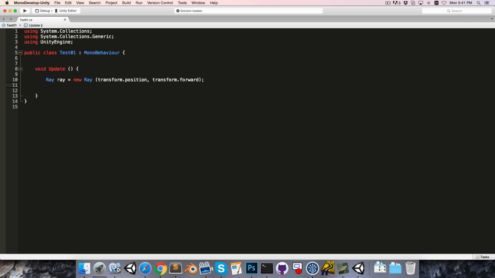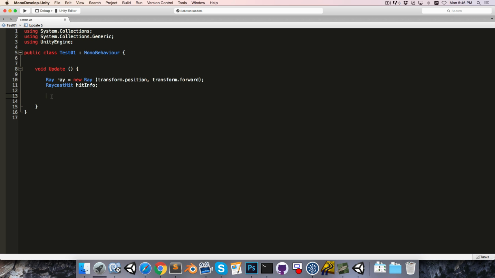Then, to store information about the raycast collision, assuming that it hit something, we'll have a raycast hit variable, which I'll call hitInfo, and we won't set this to anything because it will be the responsibility of the raycast method to actually assign to that variable. Now, if we hover over raycast hit, we can see that it's a struct, which means that it's a value type. So if we want the raycast method to be able to assign to hitInfo, hopefully you recall from last episode that means we're going to be using the out keyword. So we'll see that coming up soon.